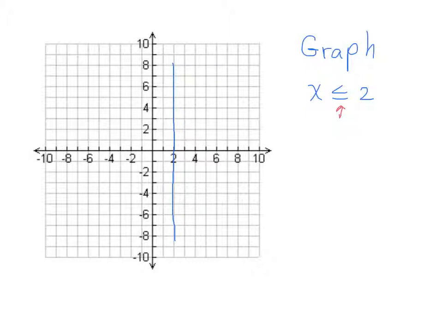Now x is less than that, and so since x is less than or equal to 2, that means our solution lies to the left because it is less than or equal to 2. And you can test anywhere on this. You can test anywhere over here and anywhere over here, anywhere I put a dot. So if I put a dot here, let's focus on this one for a second. x is -3 here, which is in fact less than or equal to 2. So we have chosen the right side of the graph, and that's it.